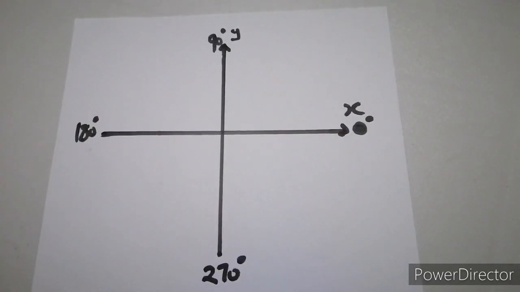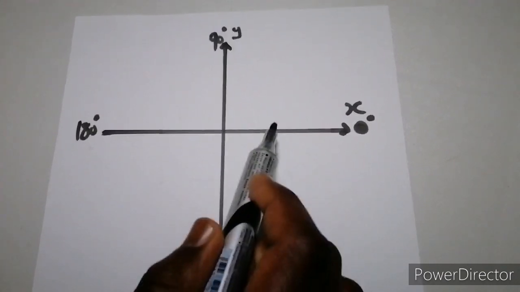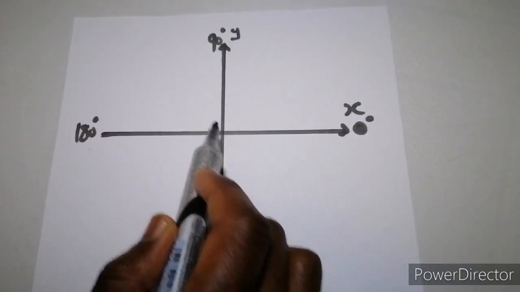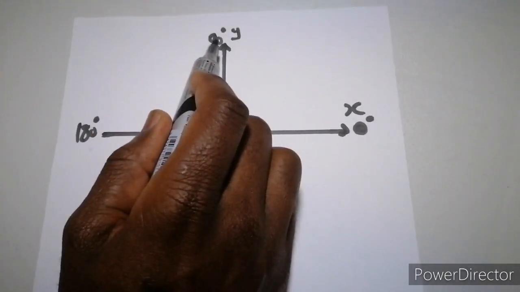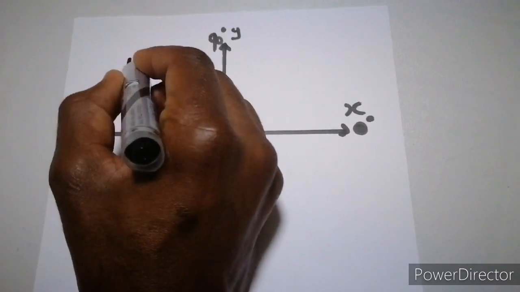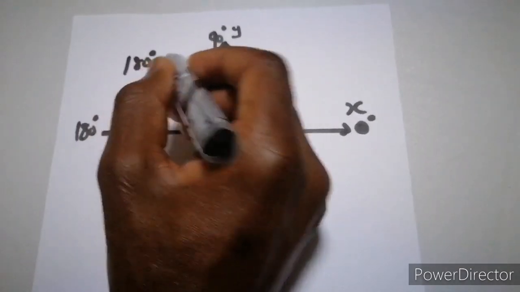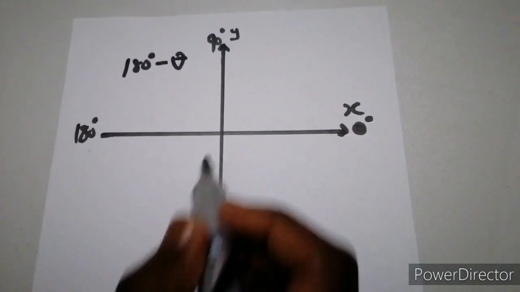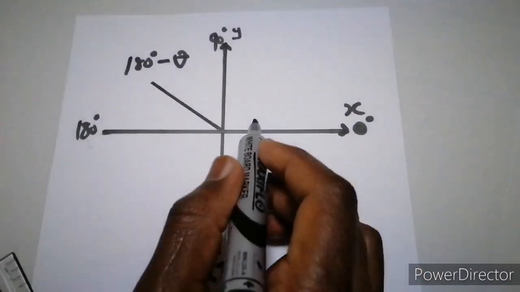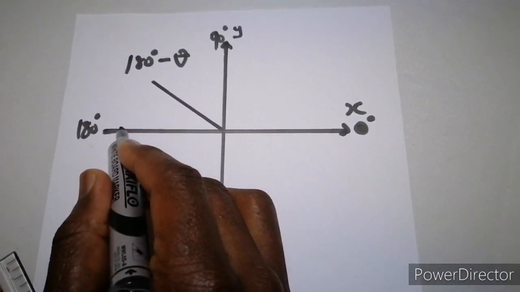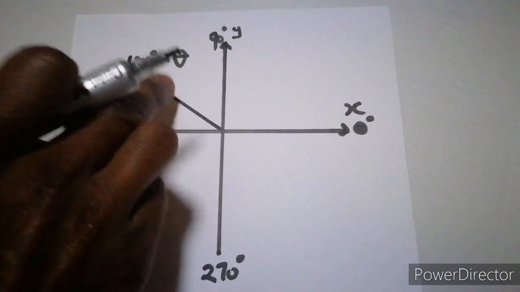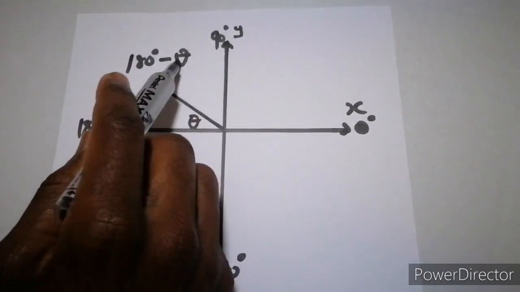The general reduction formula is determined as follows. Right, when we measure by rotation of the arm, if the arm is in the second quadrant, we actually completed 90, but we didn't complete 180. Then the reduction formula is 180 minus a reference angle. If the arm is in here, we're going to complete 180 and subtract any acute angle, not more than 90. Then the arm will always be in here. This is a reference angle, theta.